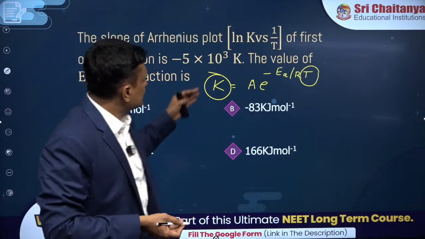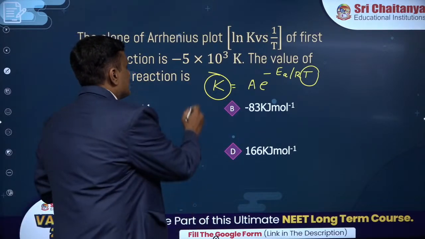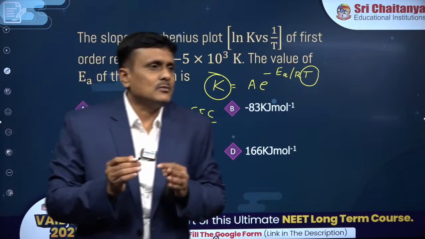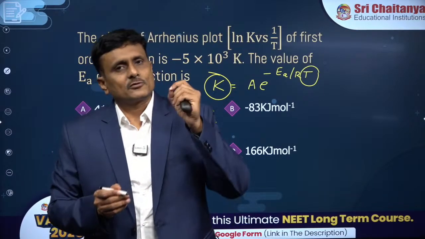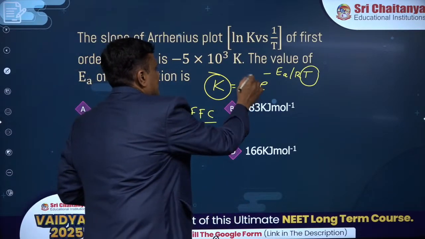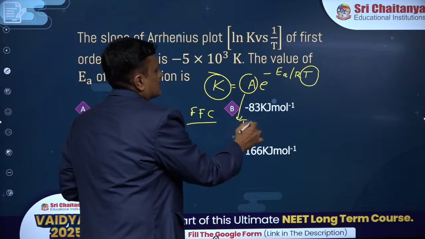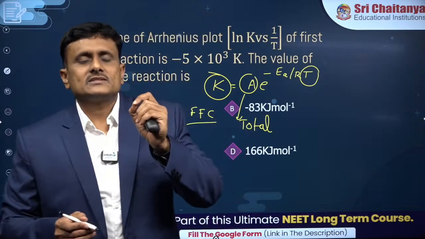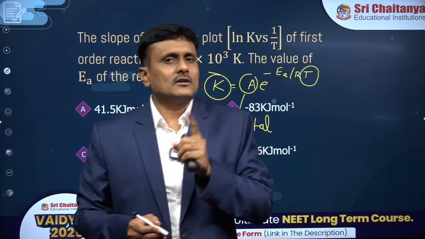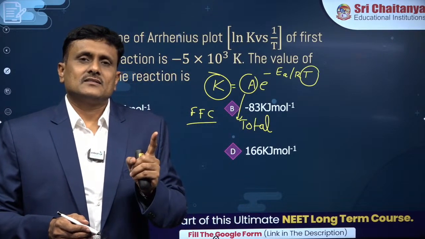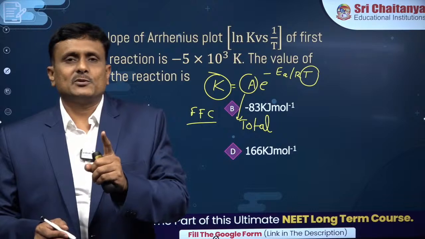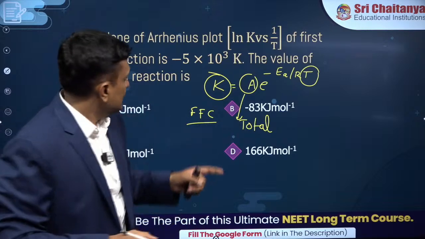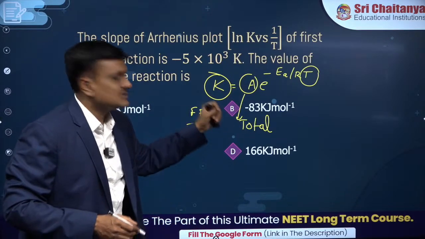Now what is happening here? This K would also represent the number of fruitful collisions taking place between the reactant molecules. And what does this A represent? Remember that it indicates the total collisions. What I mean to say is that not all collisions lead to the product. Only a few which are properly oriented give rise to the product, known as fruitful collisions. So K represents the fruitful collisions, A represents the total collisions.